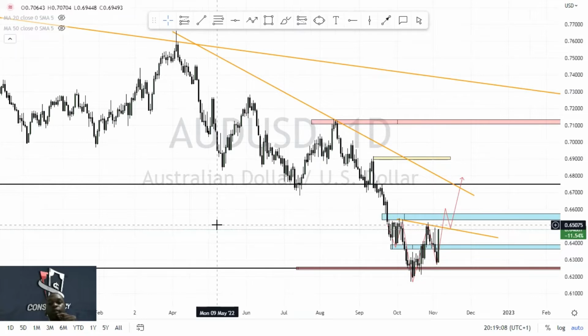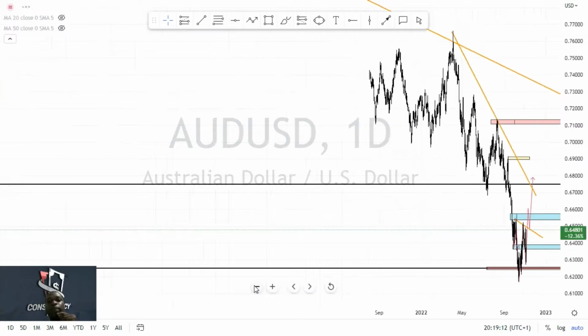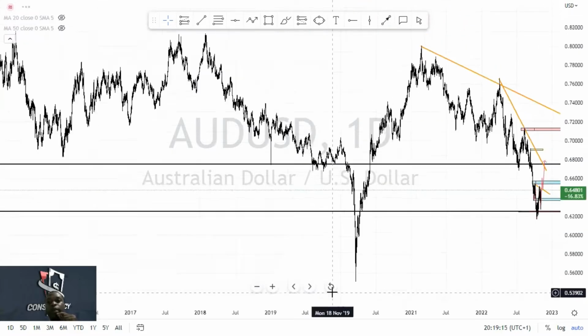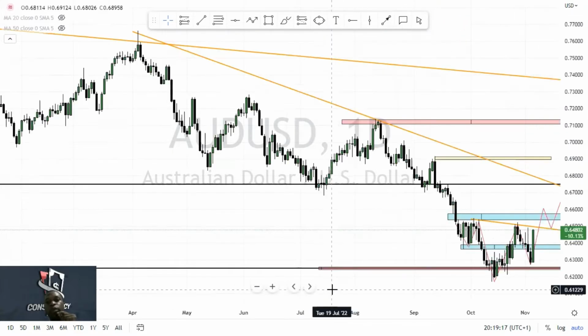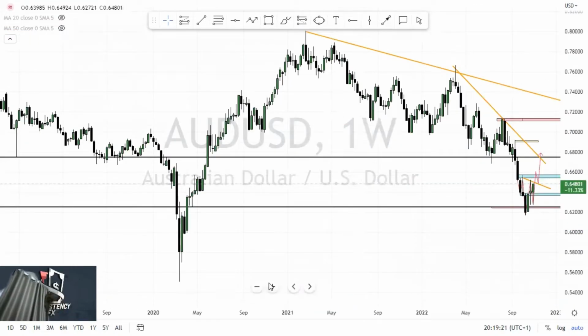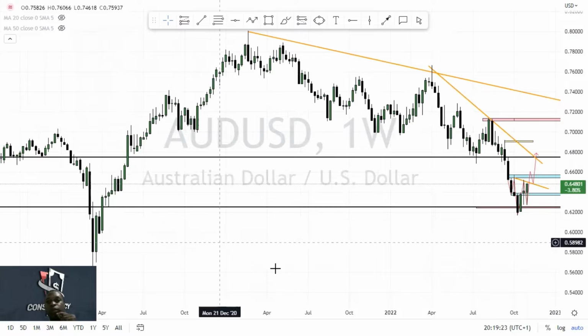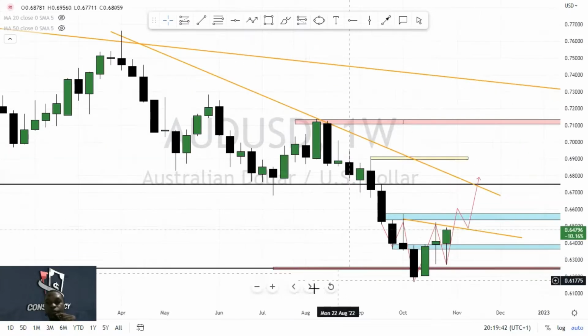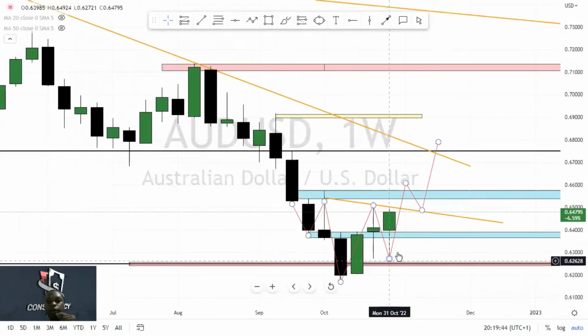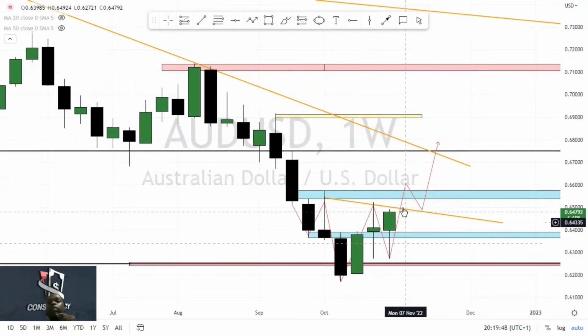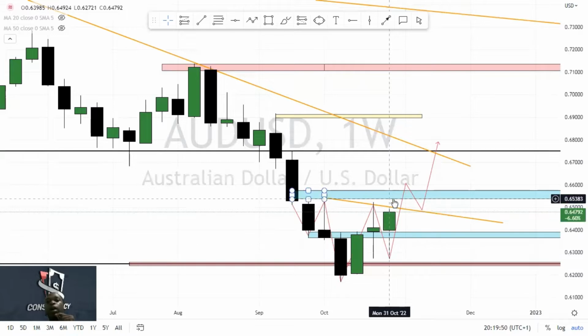So let me run through it, guys. Looking at AUD USD, it has come to a significant price level, checking from the daily perspective. What I'll quickly do now is scale up to the weekly time frame and see what we have. On the weekly, we just came to a significant price level. Right about now, we are seeing some really nice rejections from the downside into this Friday, and the candle is about to close nicely bullish.